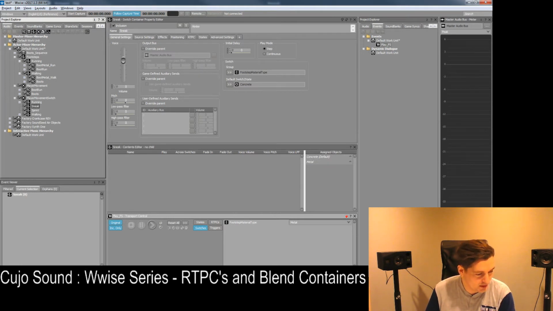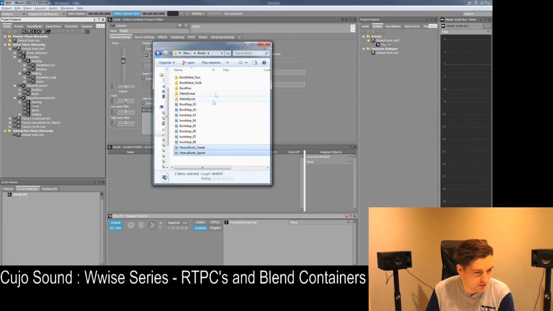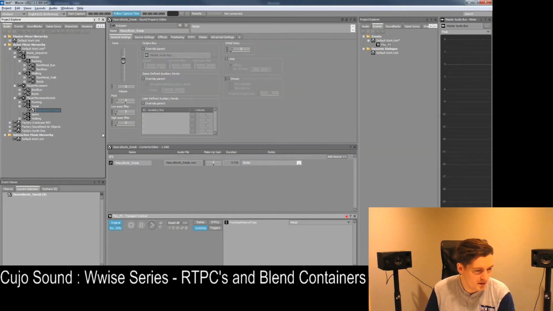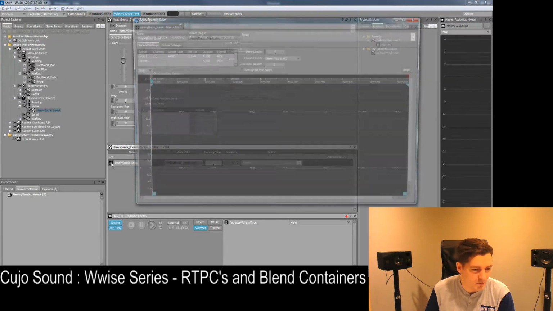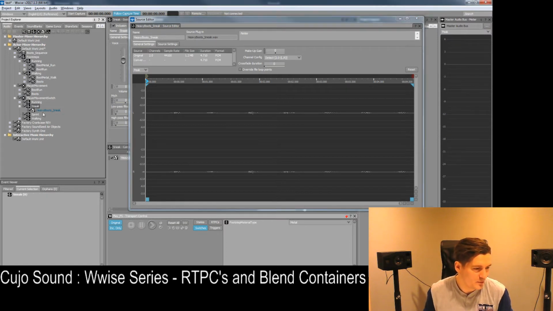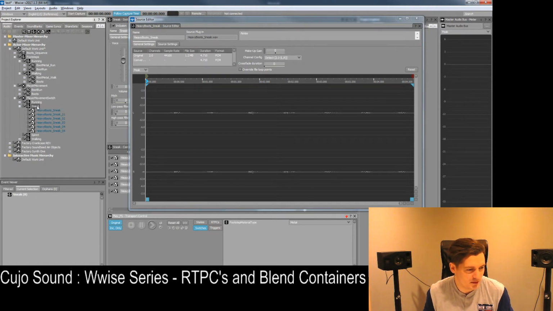So in our boots folder here, let's copy the whole file of the sneaking into here. There we go. As you can see, this is a long file, a very, very long file, which is different from the other ones that we had. So if we copy this out, there are 7 variations in this one, which is different from the other ones.